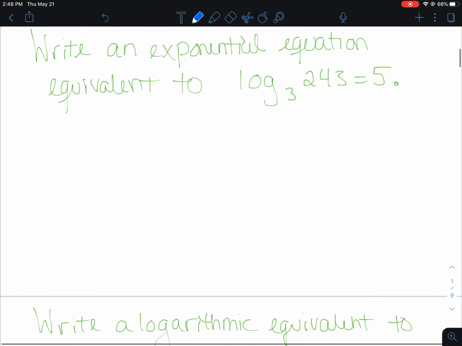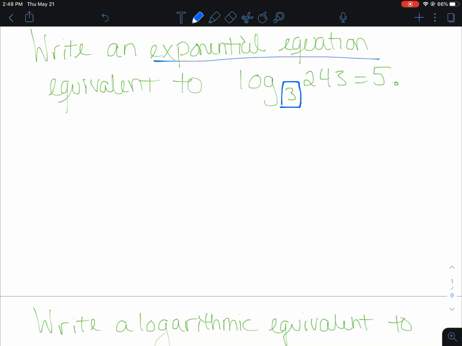So one of the things that we're going to talk about today is how to go from a logarithmic form of an equation to an exponential form, because sometimes, depending on which form we're in, it can be easier to solve the problem. So here, the base of our logarithm is this small subscript here. The base of a logarithm is also the base of the exponential. So if I'm going to write the exponential equation, the 3 that's acting as the base goes down first, and its exponent is the answer, right? That's what we were solving for. And in this case, it's saying the exponent is 5.